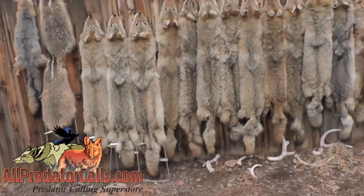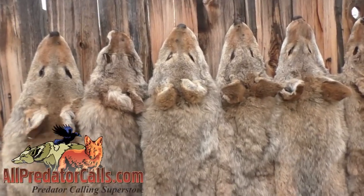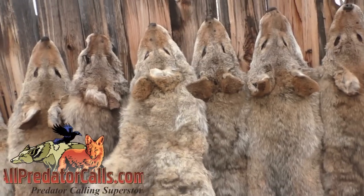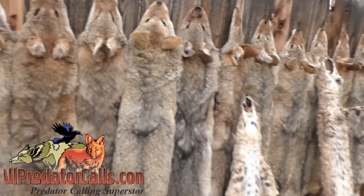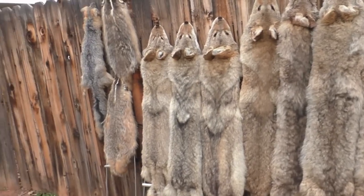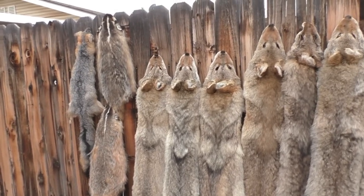We'll show you up close — a lot of you might be wondering what these are like. You can see they're almost like cardboard. We've got them all lined up. We're going to head down and get some information from the guy that's going to take these to auction. A lot of people don't know what fur buyers are looking for, so hopefully he'll give us good information for people out there skinning coyotes to take a little more care and get that extra dollar.